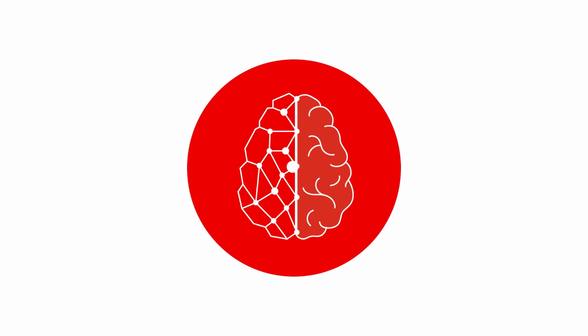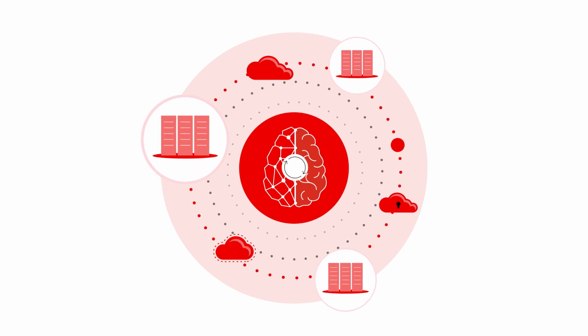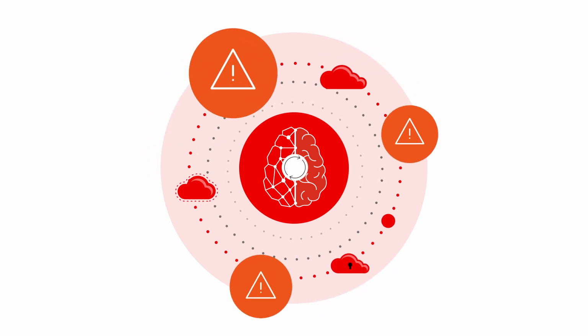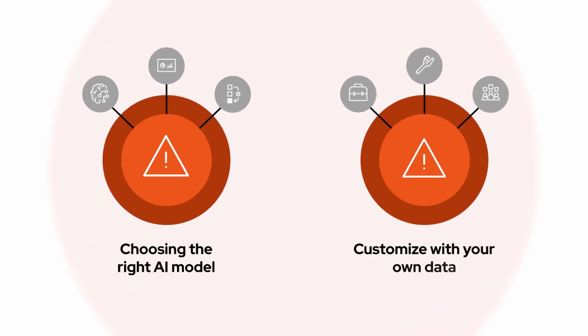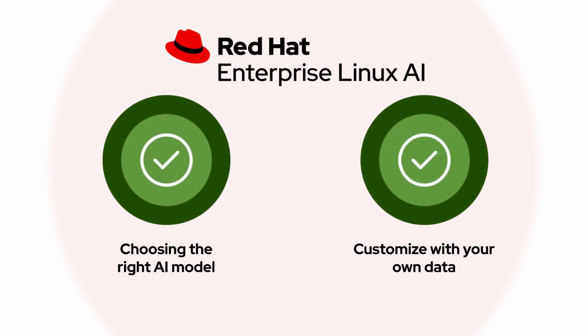There's no question that generative AI is reshaping today's economic landscape as organizations see its potential to transform every aspect of their business. However, figuring out where to start can be complicated. From choosing the right AI model to accessing the tools and expertise needed to customize it with their own data, Red Hat can help organizations overcome these challenges with Red Hat Enterprise Linux AI.